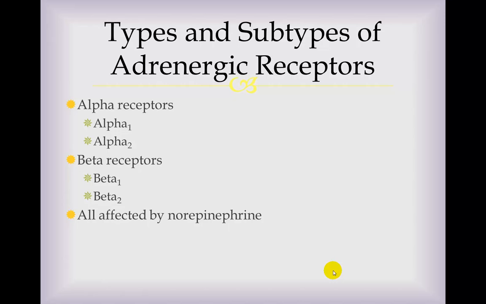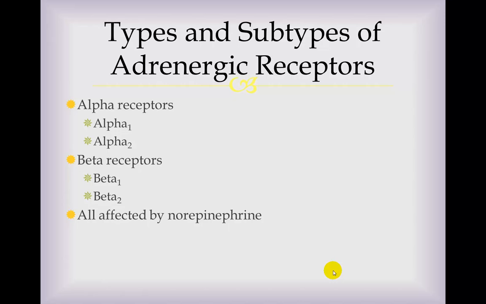Now, beta 1 and beta 2 are subreceptors of the beta system. Beta 1 receptors innervate the heart and the kidneys, and beta 2 receptors are in all sympathetic target organs except the heart. Primarily we see with beta 1 changes in heart rate and some effect on cardiac output. If you remember, cardiac output has to do with heart rate, so changing the heart rate obviously is going to change cardiac output.